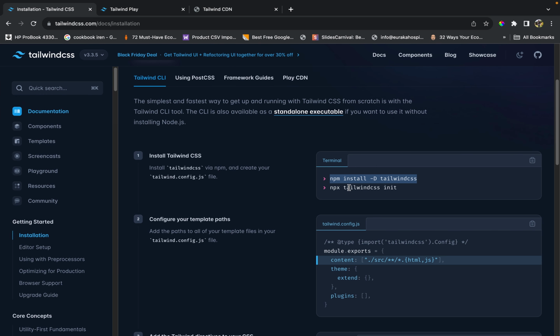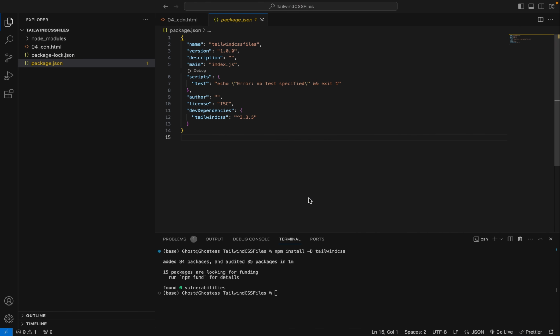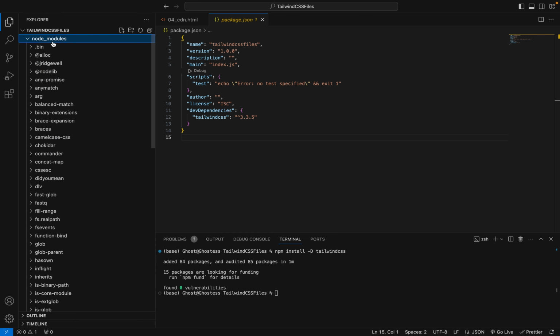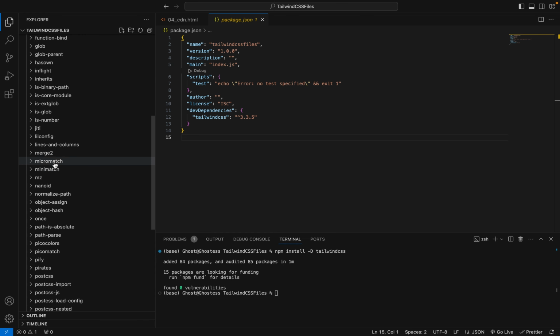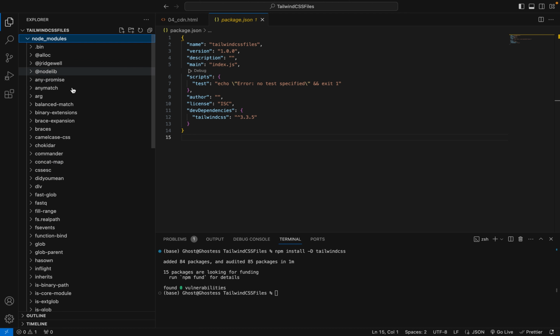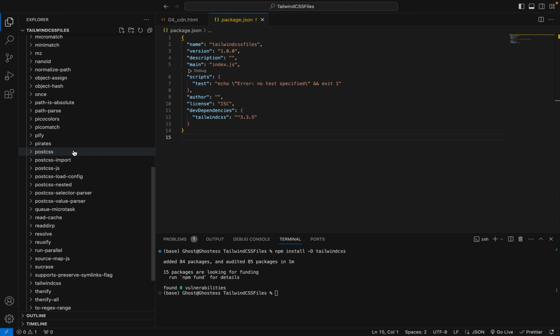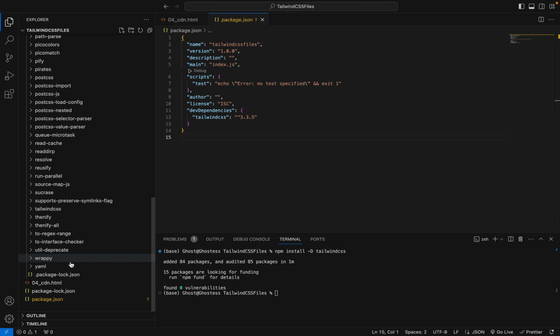From there we will be able to create a tailwind.config.js file using this next command. But before that, you have to wait for it to finish downloading, which is here. It says found 0 vulnerabilities. That means it has finished downloading. If I go to the node_modules here, I can search. There are many modules that the Node package manager comes with, I mean, helps you download, and one of them should be Tailwind, as you can see here.